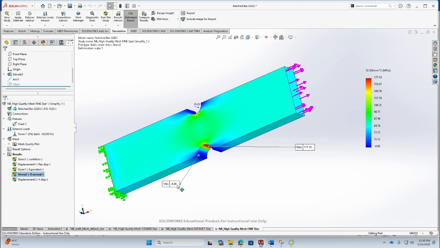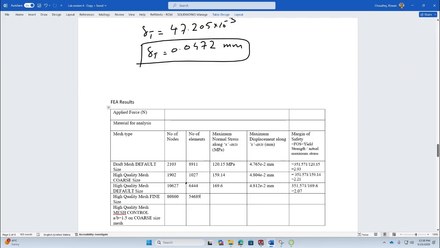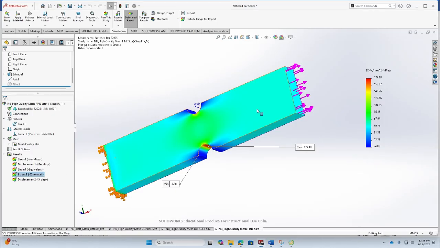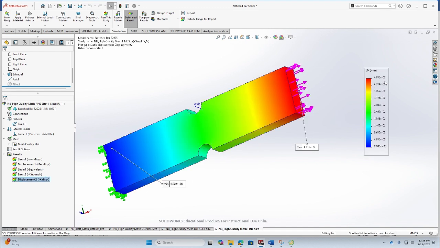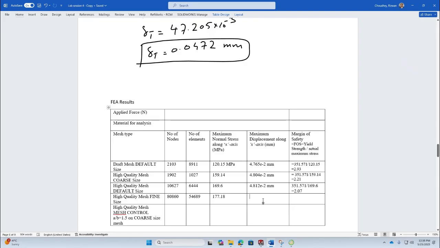So this becomes 177.18, and the displacement becomes 4.815. So the displacement has not really changed much, right? It's a very small change, 4.81. So up to the fifth place of decimal, there is no change, and then you have only some change. So the displacement has precisely converged.